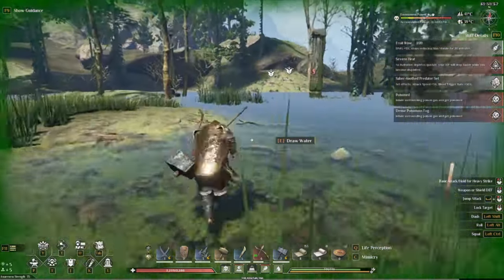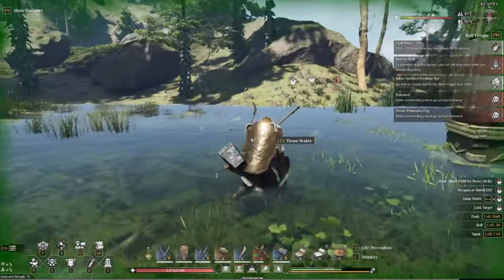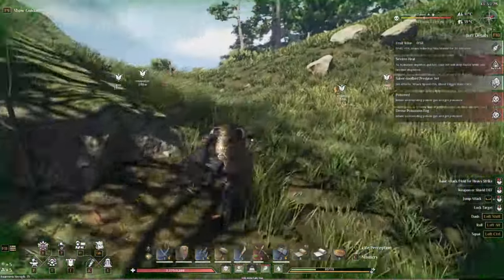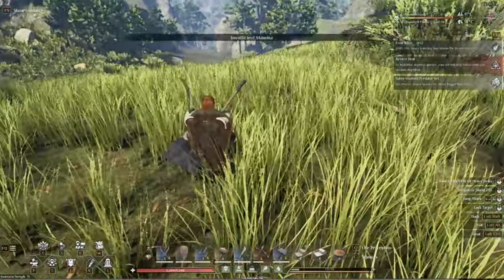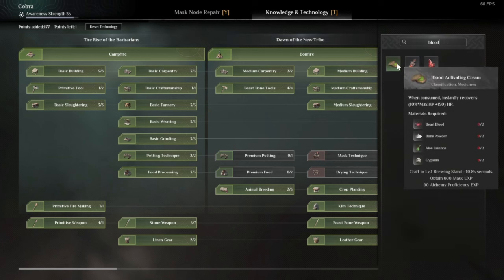So we'll go ahead and head out of this arena so that way I'm not taking any more poison damage, and I will explain to you how to get each of those materials. So we're going to head right over here, and now we're not taking this damage. So we're going to pull up this menu here. You can see there's a formula search. You can type these things in. So we're going to go blood. So there's our blood activating cream.